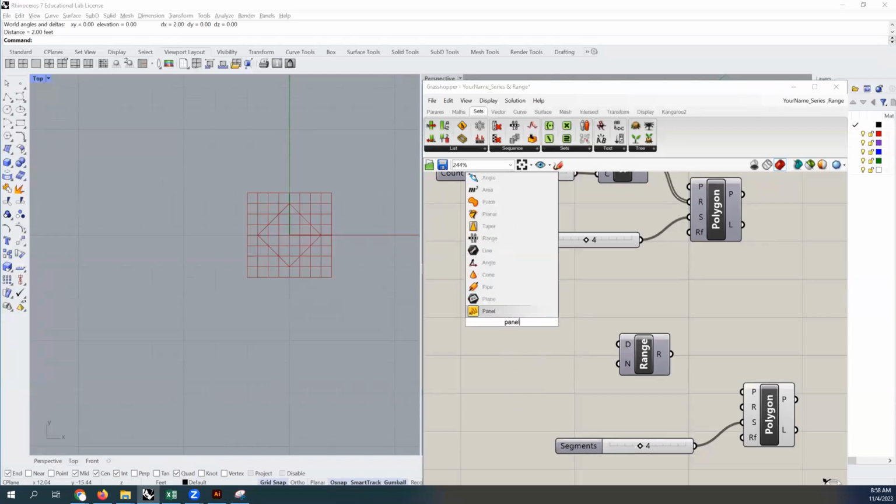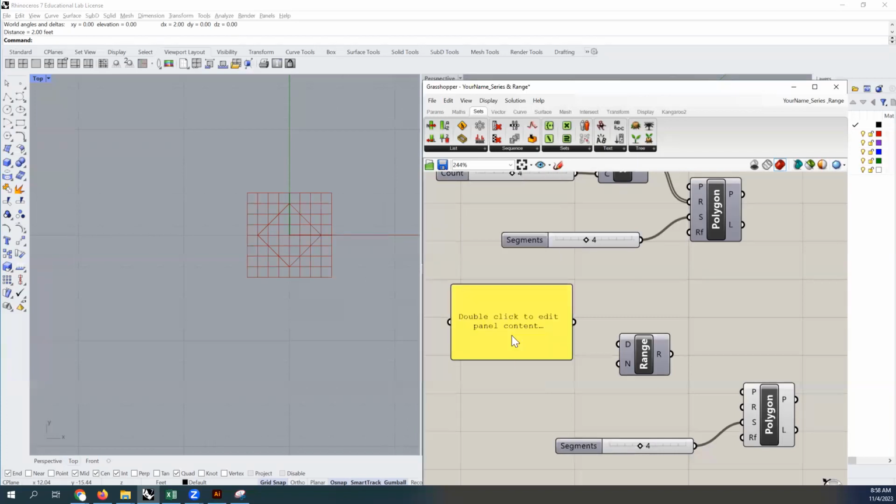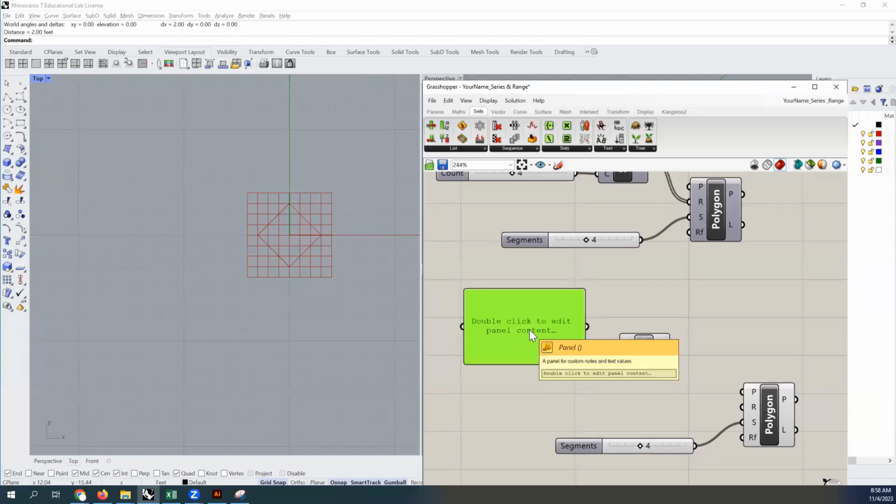So panels can be used on the input side and on the output side. I've created a panel, and in this panel, what I'm going to do is type in here, let's get rid of all this text here, 1 to 10. Okay, and I'll make this a little bit smaller.